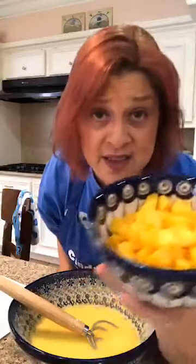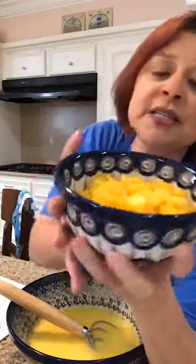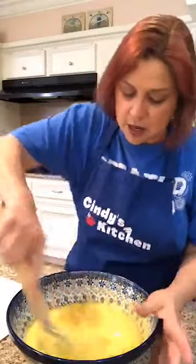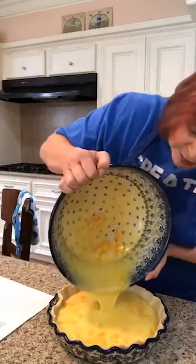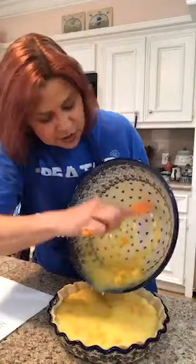I have a 15 ounce can of sliced peaches — remember, salmonella in the fresh peaches, so no fresh ones. I drained the peaches and diced them up. If you're really lazy, don't dice them. Peaches in our batter. This is the peaches and cream pie. We're going to pour it in — look at that! Is that luscious? It's an awesome color. Peaches everywhere.